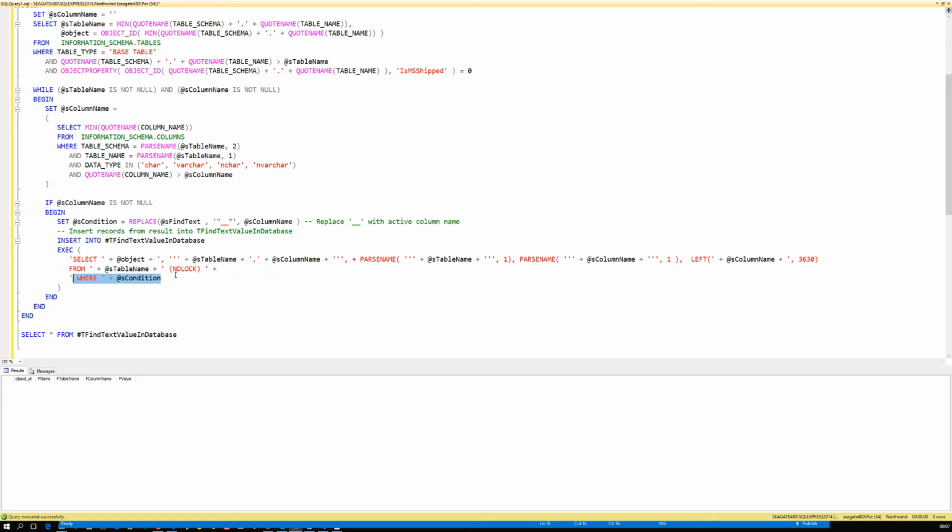All values that are found will be inserted in this temporary table.